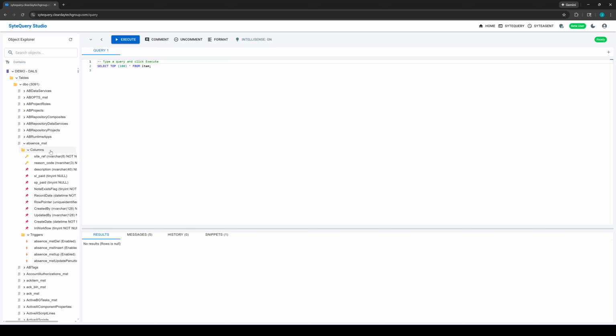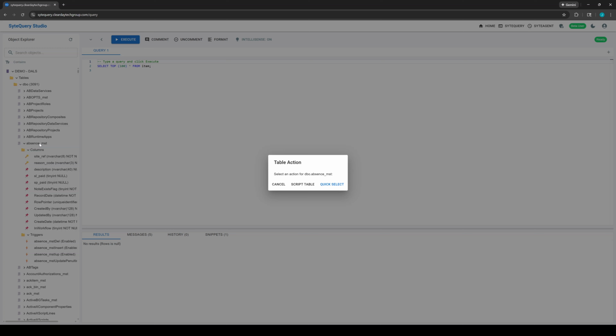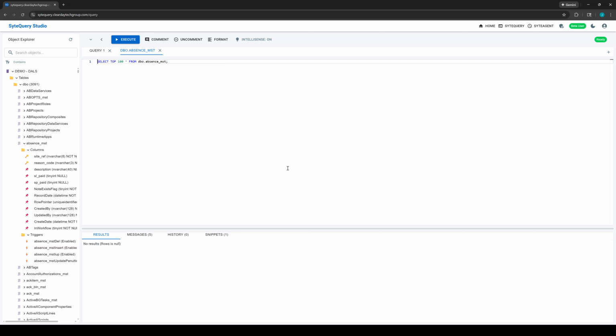If you right click on a table in Management Studio, you can do a couple of things, so I built in some functionality. You can script the table or do a quick select. Quick select is just like if you right click on a table in Management Studio and do a select top 1000, and it'll do the same thing. You can see here that it's created a new tab and created a new query for you.